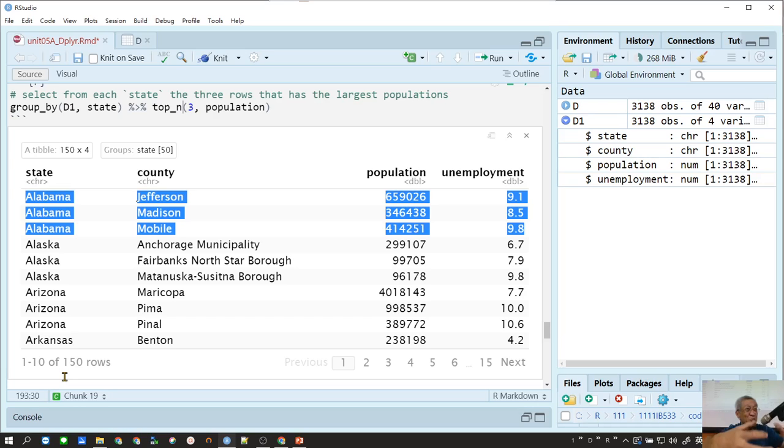And when your table has this grouping structure, all of the functions of dplyr operate on a per group basis. See that? In business analytics, from time to time, we will need to do this, and we will do this a lot.